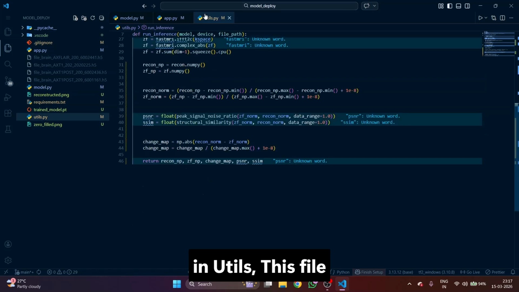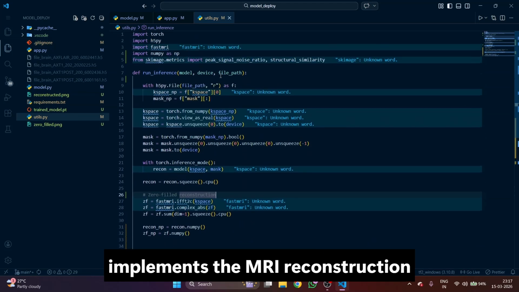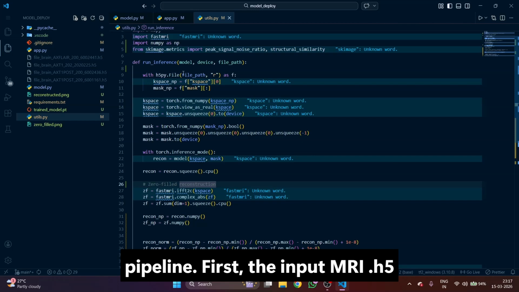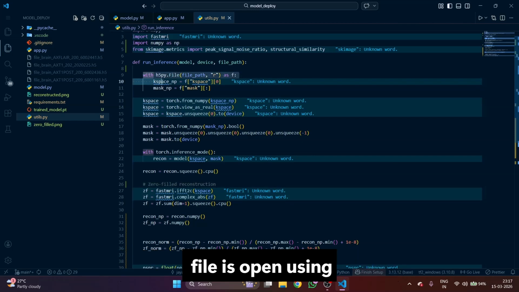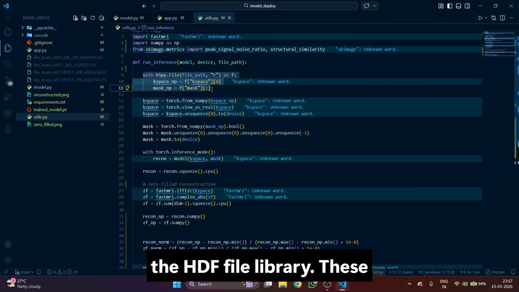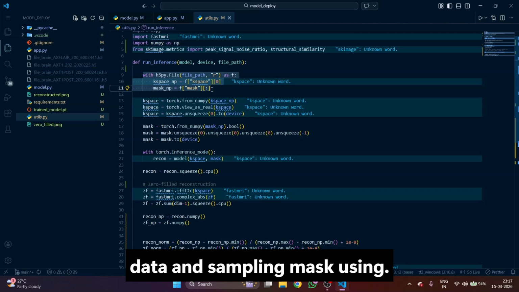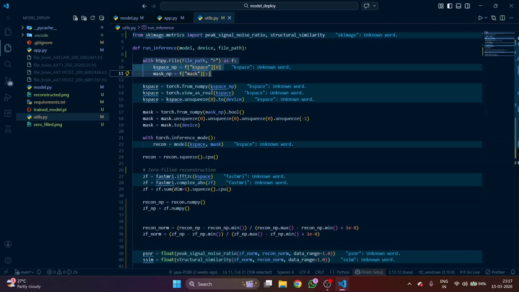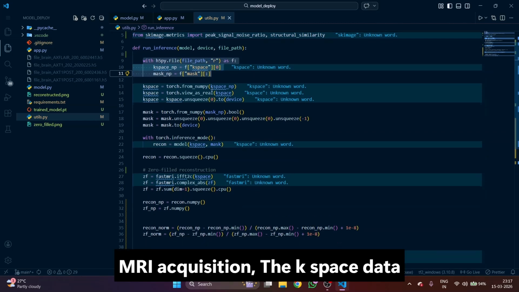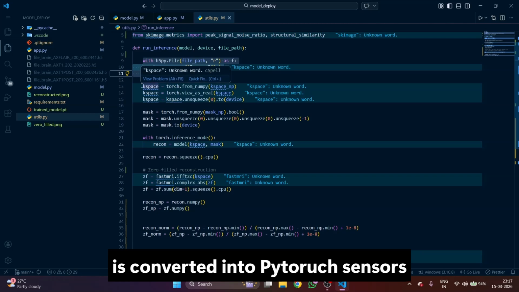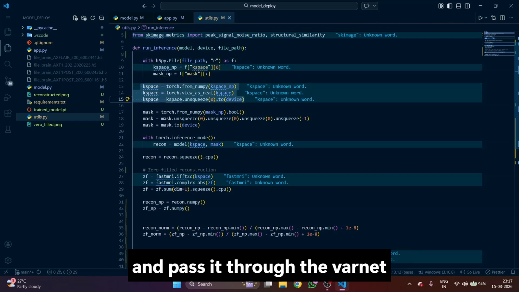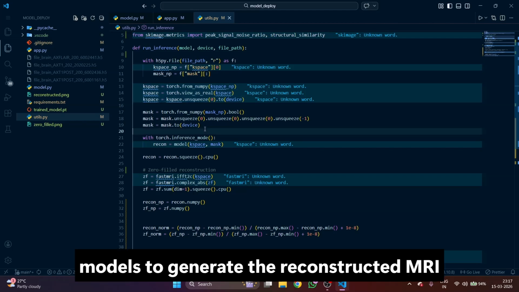And util.py implements the MRI reconstruction pipeline. First, the input MRI H5 file is opened using the HDF5 library. These files contain the k-space data and sampling mask used in MRI acquisition. The k-space data is converted into PyTorch tensors and passed through the VarNet model to generate the reconstructed MRI images.